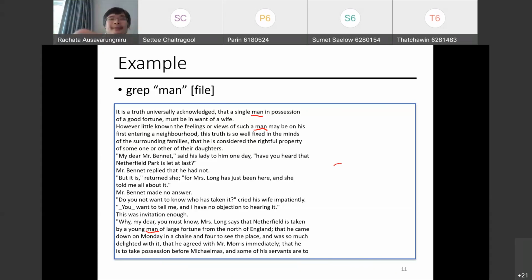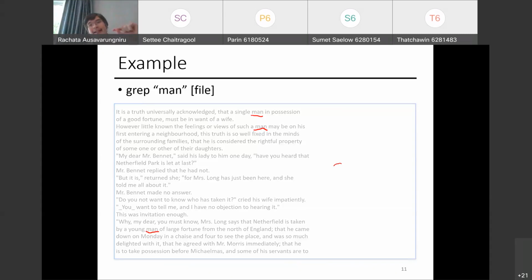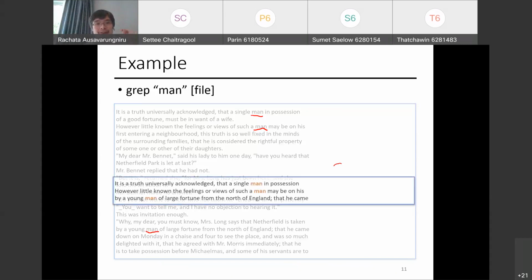So when you put in the command grep man file, it would go through this file and search for the line that has the word man in it. For example, yeah, I did miss it. Oh, no, actually, it's this line, right, that goes here. These lines go here. So when you run the command, you will get these three lines printed out for you. It basically will output that line that actually matches your string.